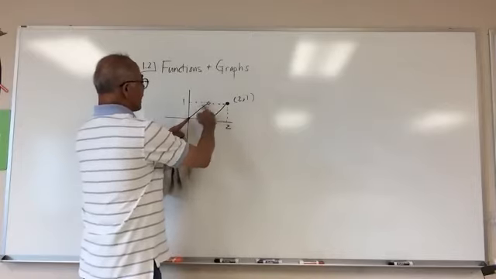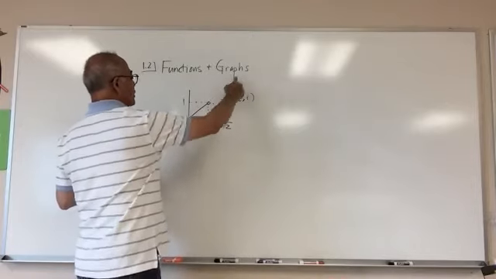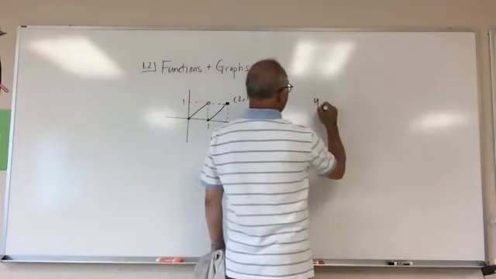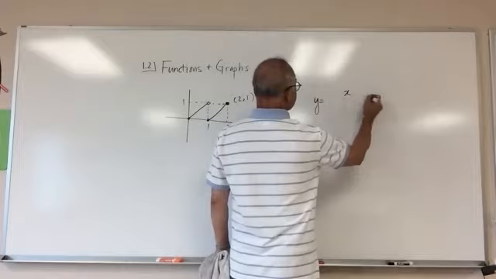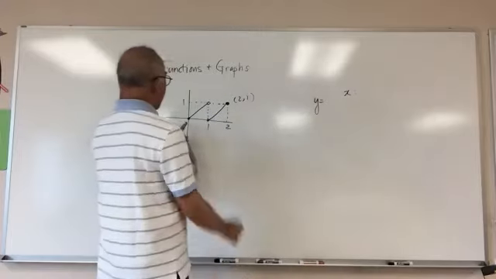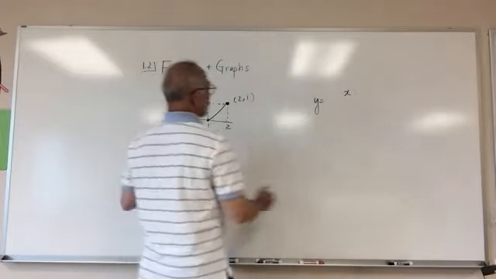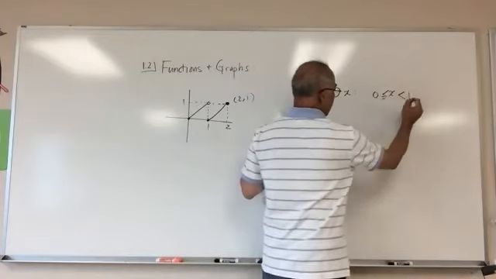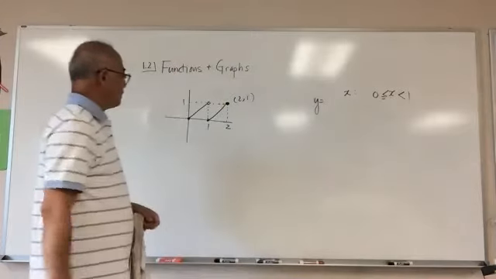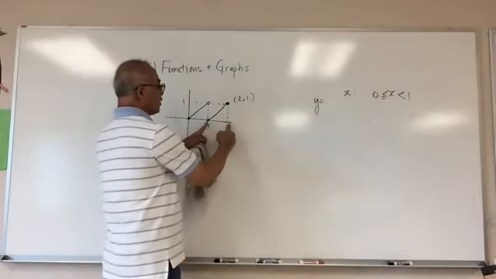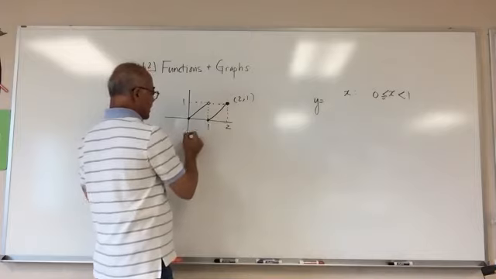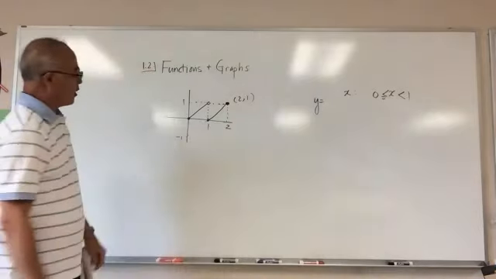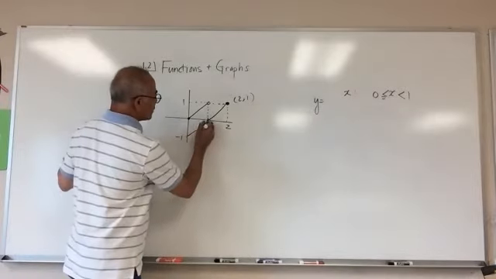What is this line? What is the function? What is the line here? This is y is equal to x, right? So y is going to be equal to x when x is between 0 and 1. So when x is between 0 and 1, it's going to look like that, right? When x is between 1 and 2, the function looks like this. So normally it would come all the way down and meet here at -1, right? If I stretch this out, it would look like this, right?